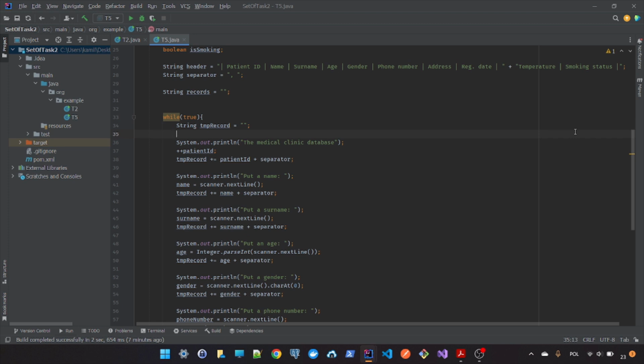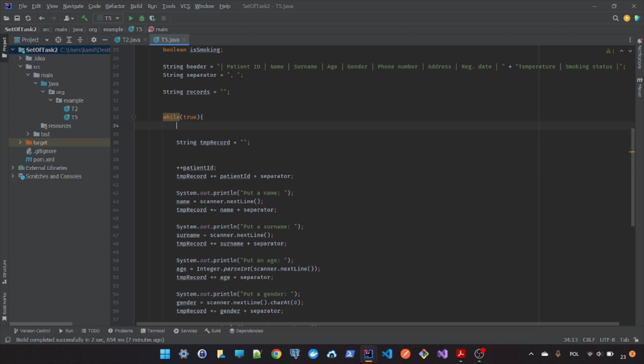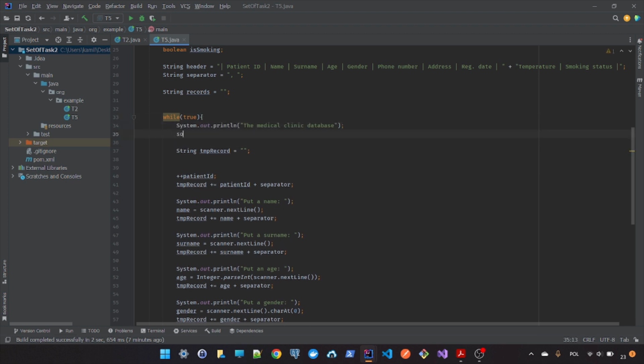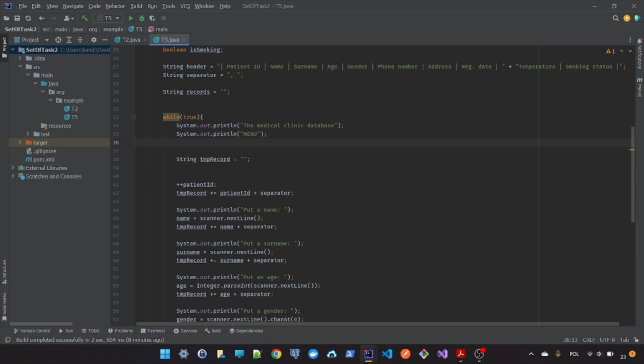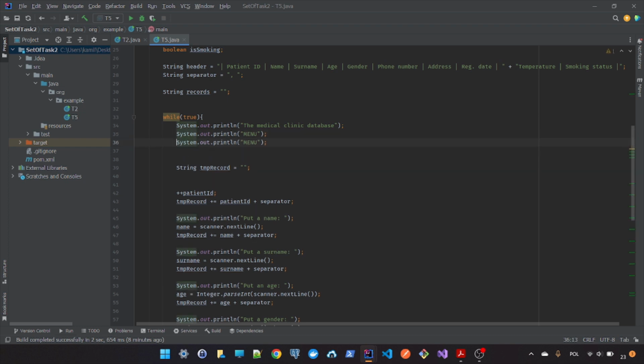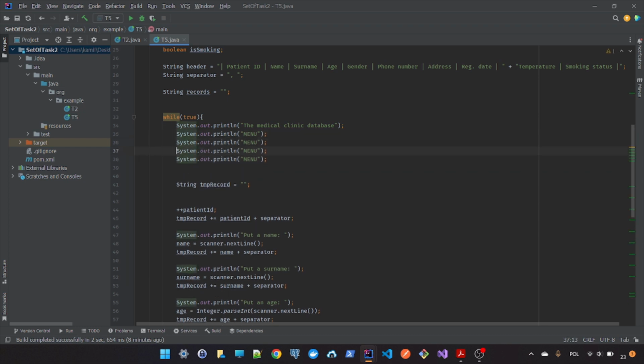So let's now provide the menu. I copy this maybe and put it here at the beginning. And now let's print out the menu. We've got three options.